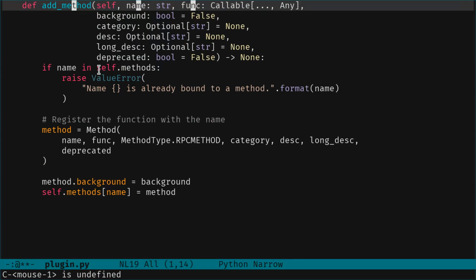This part is a test just to not add something that had already been added. Here we define a method with the class method. We did it with my method, and we add the name entry in self.methods with a method. So this is really what we did.